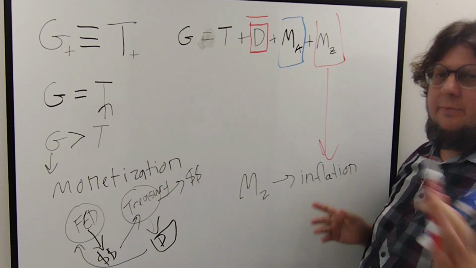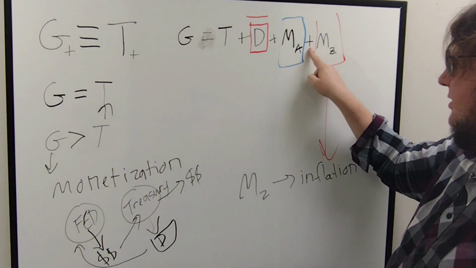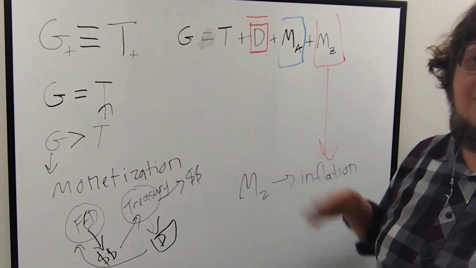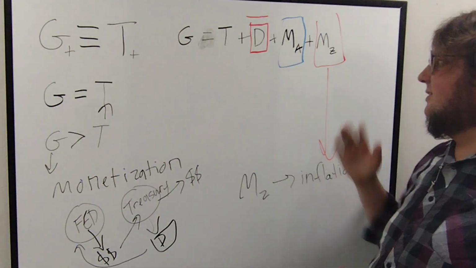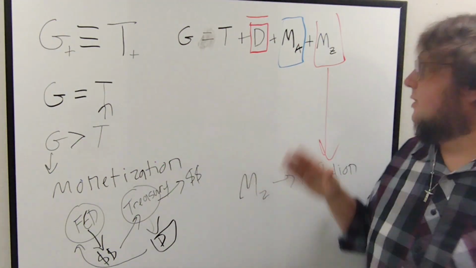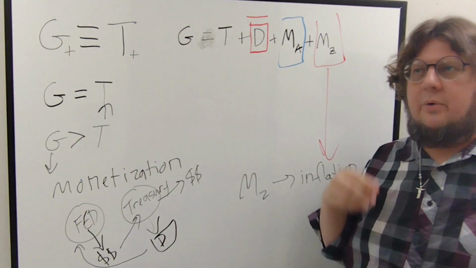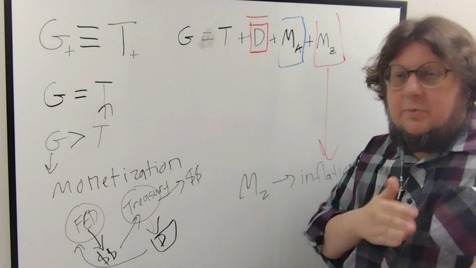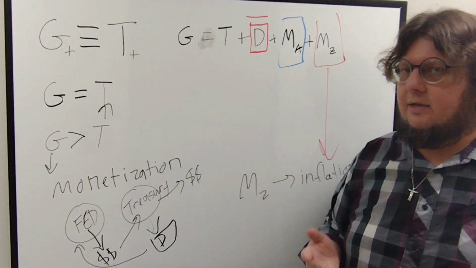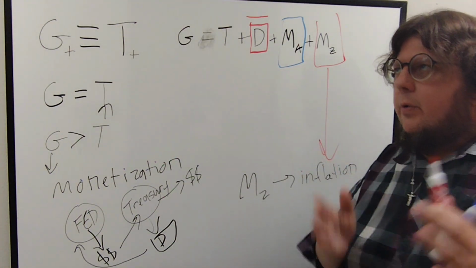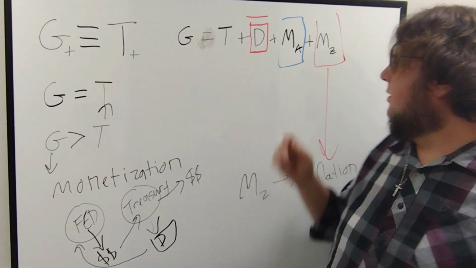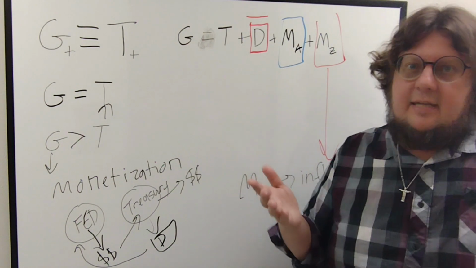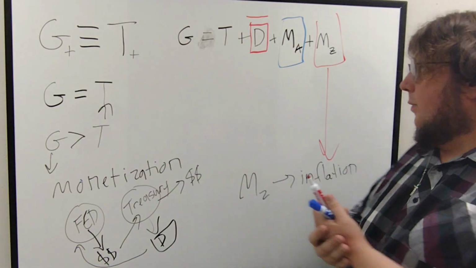So here's the problem: we don't know. This plus sign here is very fuzzy. We don't know where the line is between accommodative printing and just printing in order to print. We don't know where that line is, and we don't know, sometimes even immediately after we've crossed the line. And once we know we've crossed it, with inflation being excessively high, we don't know what amount it was. So we don't exactly know the boundary of the different kinds of monetization, and it's hard to tell. It's hard to ferret out how that works.